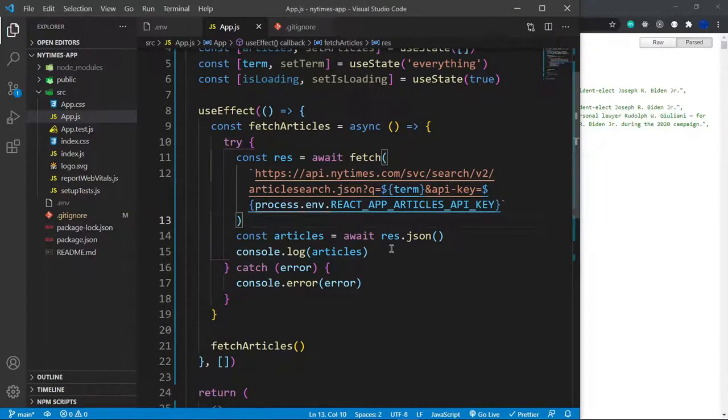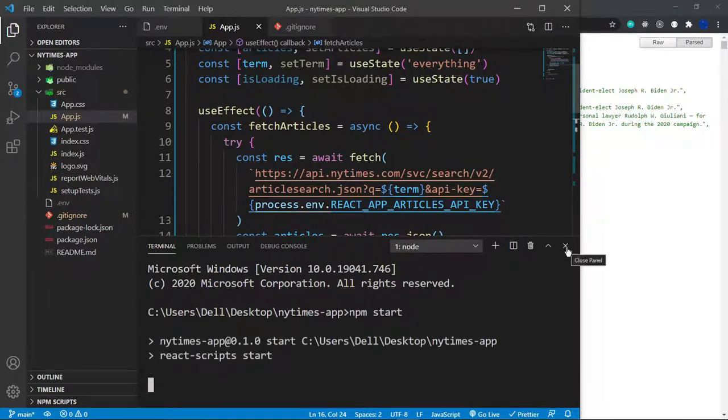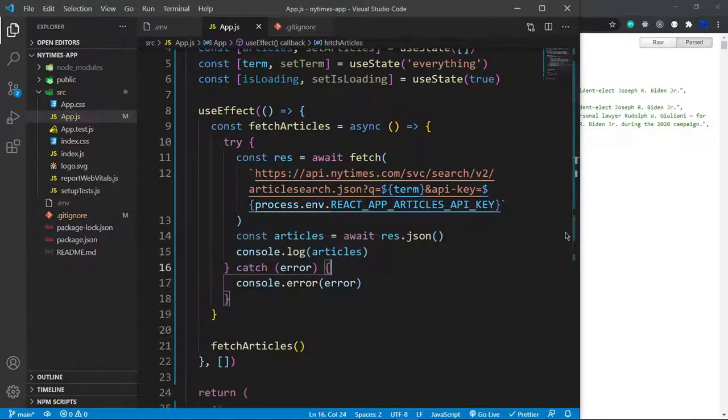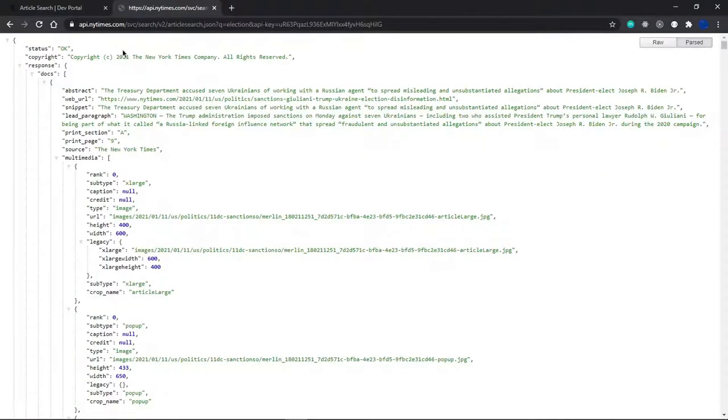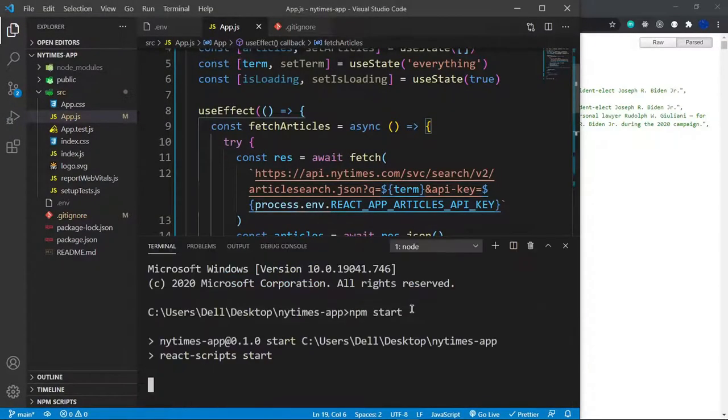So I'm going to save this, and then I'm going to start my server. So npm start. And then this should fetch. Once our server starts, we should be able to see something on the screen on localhost 3000. And sometimes my machine takes a while to run this, so we might sit here in some awkward silence for a moment.